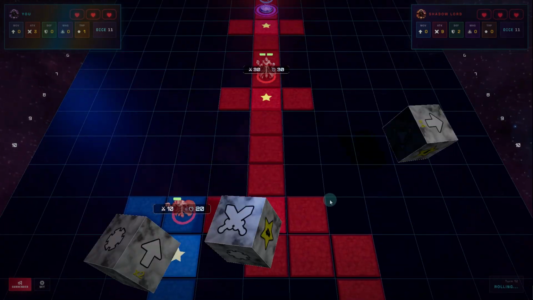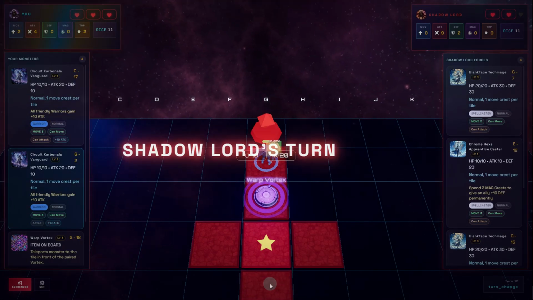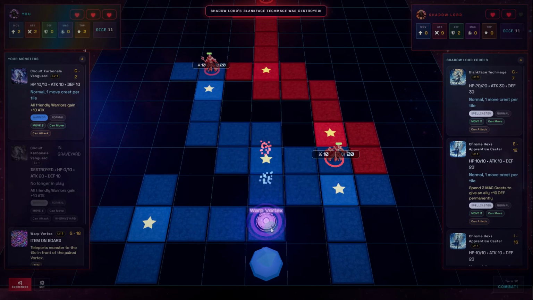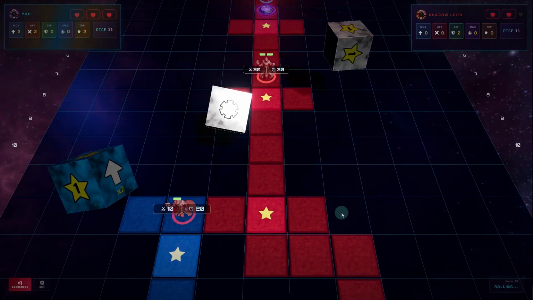There are 5 monster types: warriors, beasts, spellcasters, zombies, and dragons. And the type advantage system keeps every matchup strategic. Fighting with a type advantage grants a +110 bonus to your attack and defense, which can completely flip a battle.